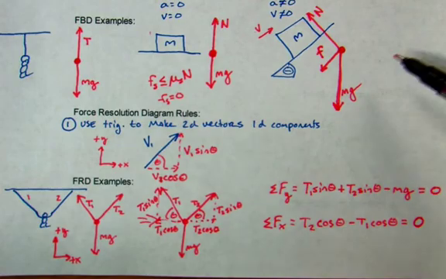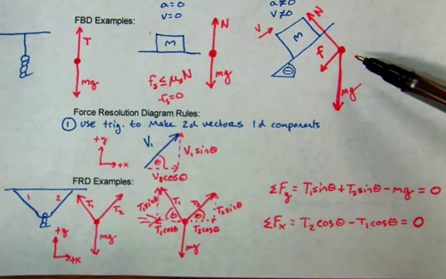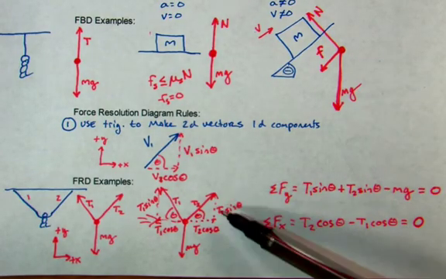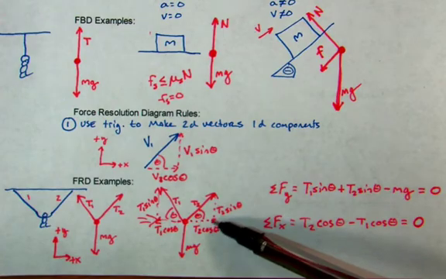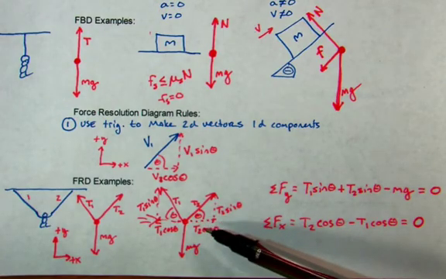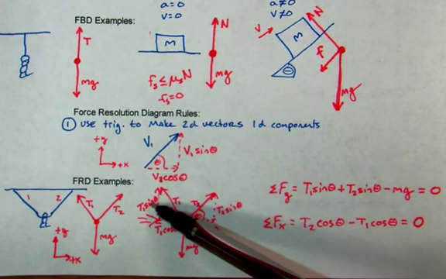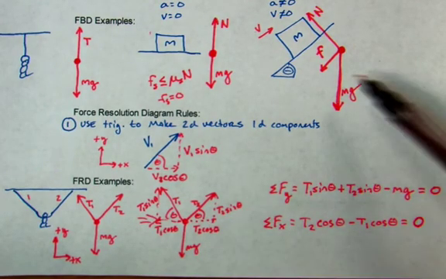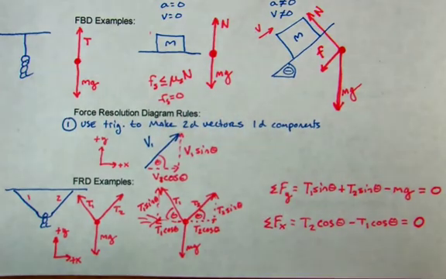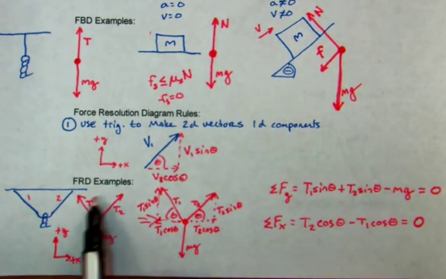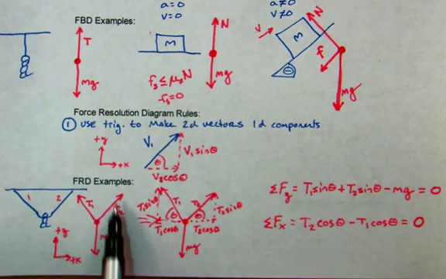Remember on the AP exam, if they're asking for a free body diagram, you don't do this, where they tell, if they say on the dot below, draw the forces acting on an object, these are not forces, these are force components that you're using to solve a problem, these are the forces, these things up here. So I would draw this free body diagram where they tell me to, they're going to grade that, I'm going to get three points for it.